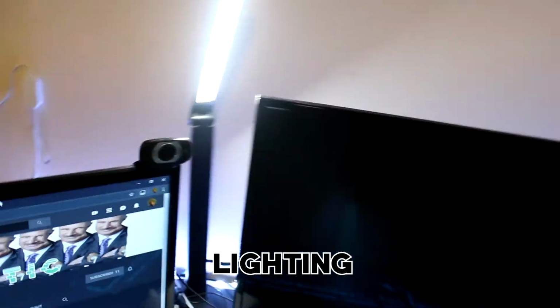Now this is kind of like my knockoff light. Normally it's supposed to be a reading light, but it works as my stage light, I guess, so you can see me better if it gets dark in my room. But yeah, that's really all that's on my desk for right now.